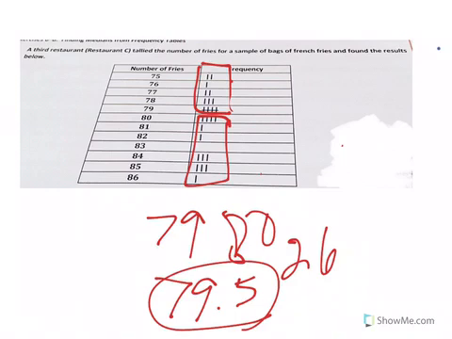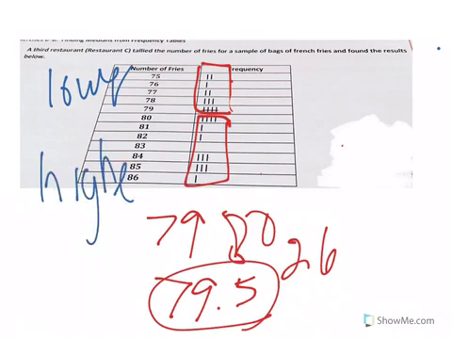Now we can also break this information down even further, and we could find what is the middle number of the lower half, and what is the middle number, the median, of the higher half. So in that case, here we have 5, 1, 2, 3, 4, 5. Our median number up here would be 78, right? Here we have 4. Take 1 off here, 1 off here, 1 off here, 1 off here. Our number would be 84. So we could find the median there as well.